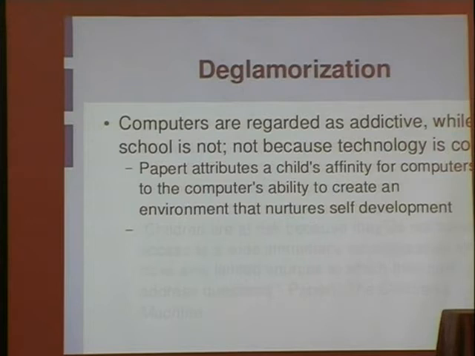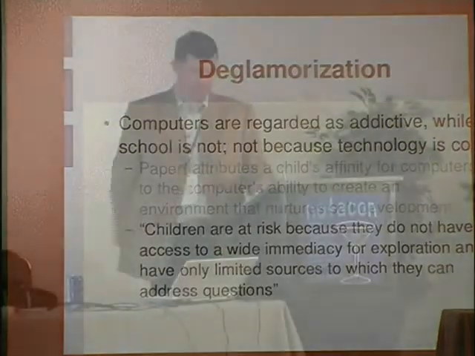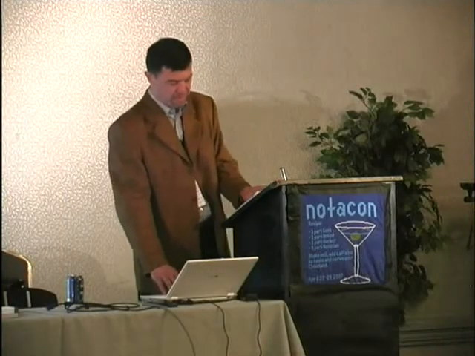Papert attributes a child's affinity for computers to the computer's ability to create an environment that nurtures self-development. Another quote from one of his books is that children are at risk because they do not have access to a wide immediacy for exploration and have only limited sources that they can address for questions. Oh, and there's an important note on that one.